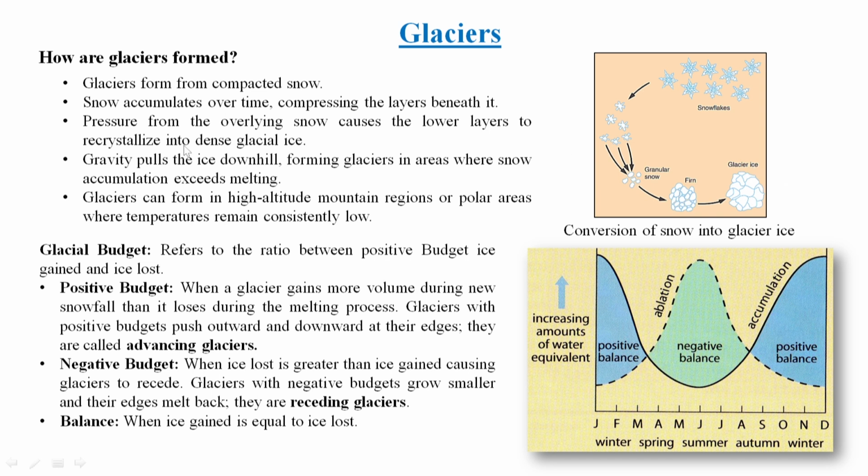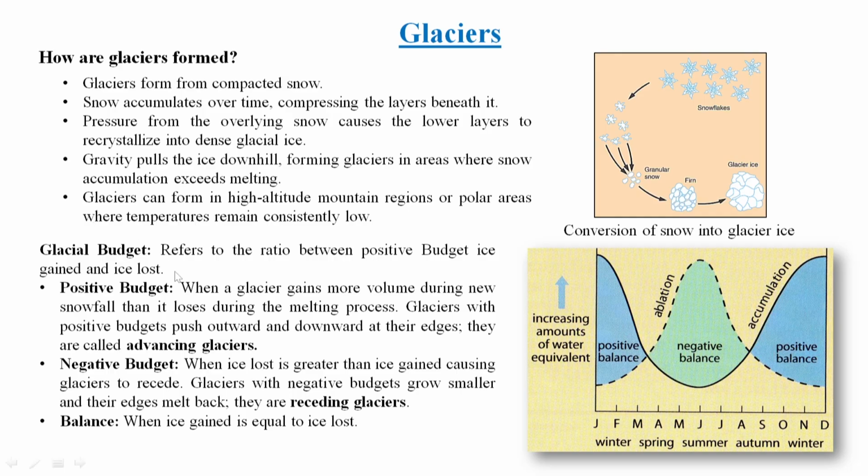There is also a very important consideration, like that of the water budget, which we'll be discussing when we discuss groundwater, but always it's a cycle of the total volume of glacier that is present on the earth. So that is considered under the glacial budget. It refers to the ratio between positive ice gained and the ice loss. So you can see there is always a kind of a glacial cycle, that this much amount of ice is getting lost and this much amount of ice is again restored to the land.